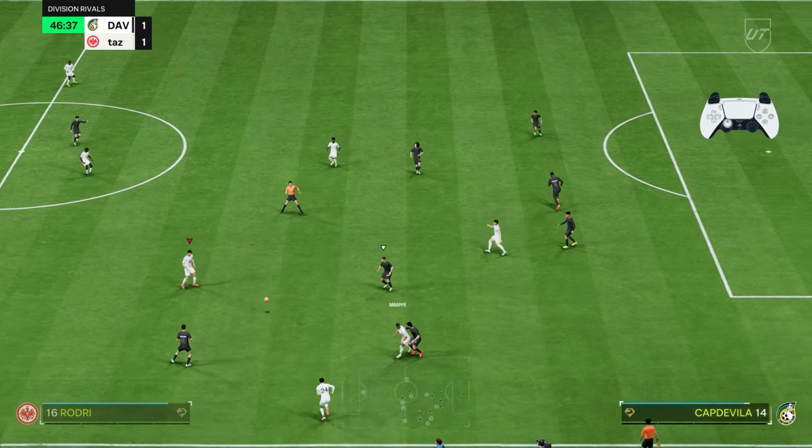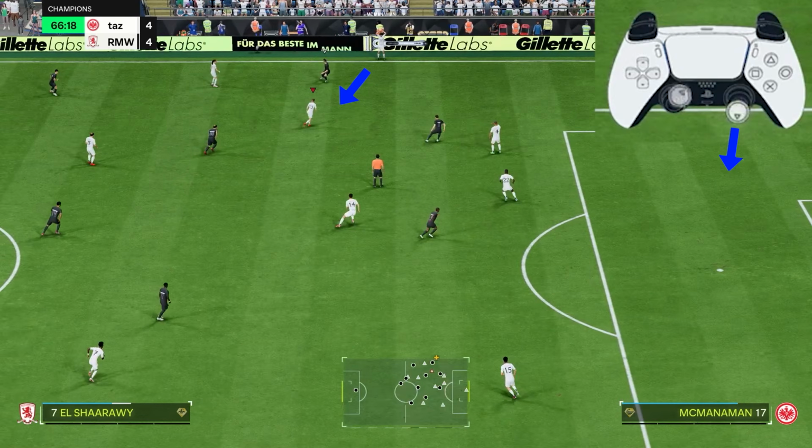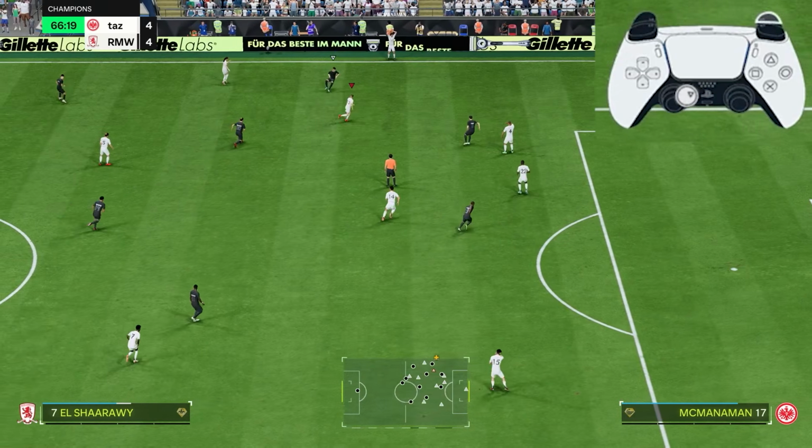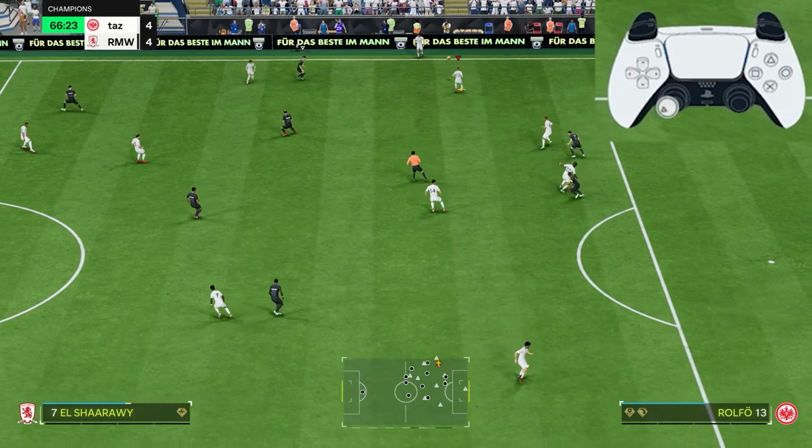Throw-ins are super easy when you switch away from the player at the sideline. Use the right stick and flick it to the direction of a teammate. Now you have control over that player. You can reposition them, get them open and unmarked. Then press X or A and you should be able to control the ball safely.